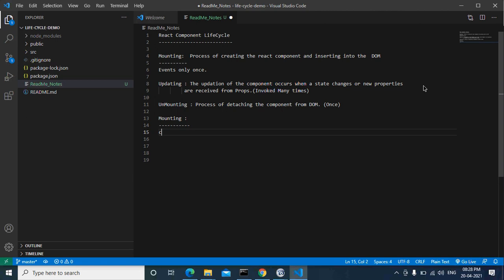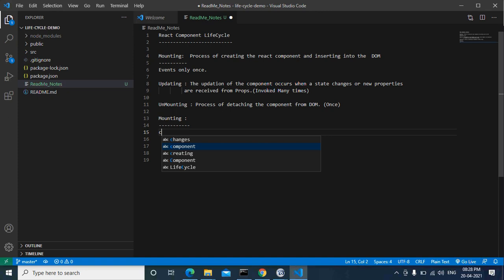Next, componentWillMount. Next we have getDerivedStateFromProps, render, and componentDidMount. These methods are invoked whenever mounting happens. componentWillMount is deprecated, so we should not use it.